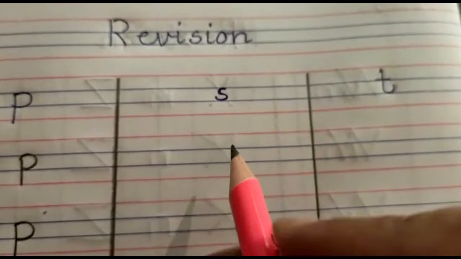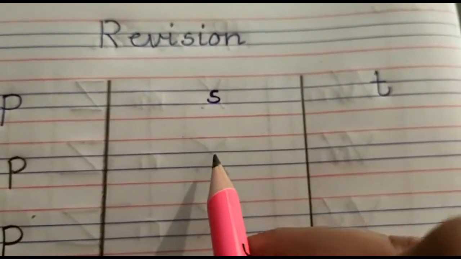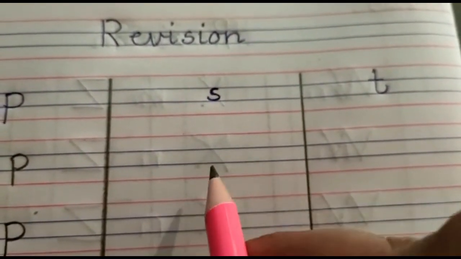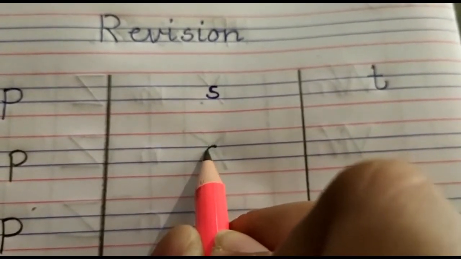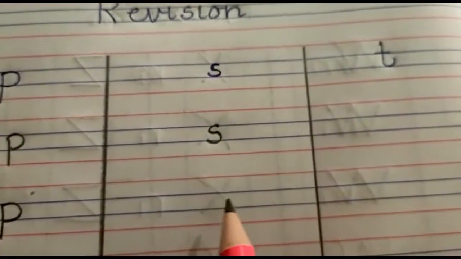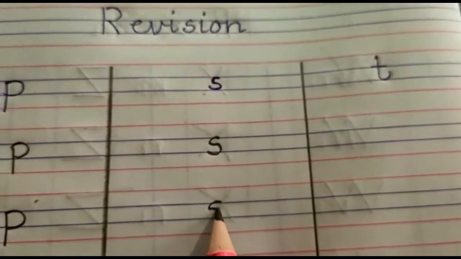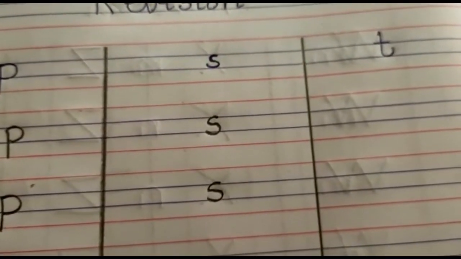Now, let's go to letter S. So when we write small S, we are only going to write between the two blue lines. So come on, small S. So a C and a reverse C, S. C and reverse C, S. C and reverse C, S.